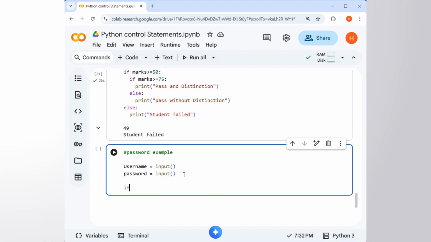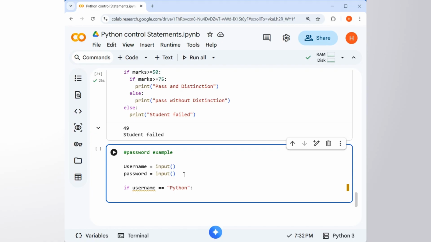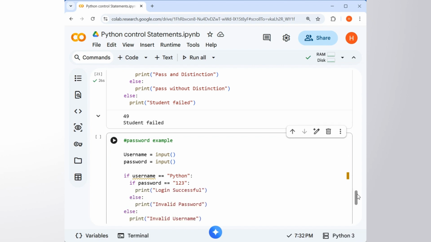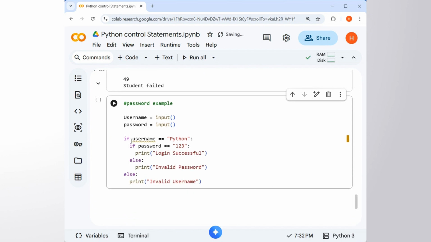I am checking if username is equal to, let's say our user is Python, and then check if password is 123. Then print login successful. If the username and password match, then print login successful, otherwise say invalid password. Or if the username itself is not matched, then say invalid username.